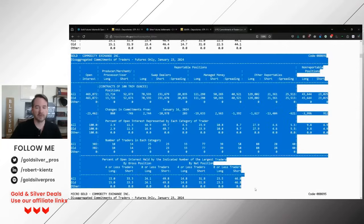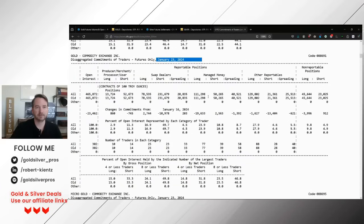On to gold COT data — also as of January 23rd from the CFTC website. The swap dealers — the bullion banks — released short pressure: almost 11,000 contracts, adding 2,744 longs. That's what allowed gold to rise back to the $2,030 level. When the bullion banks get involved, whatever they do, that's what causes gold and silver to rise. They control the markets — very blatantly obvious. You can tell by the concentration of positions.